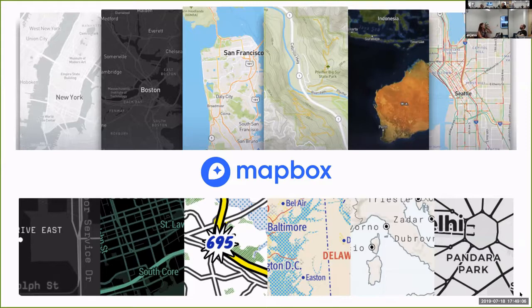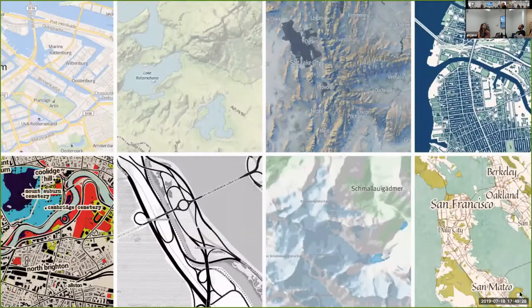We have those satellite maps, like I mentioned earlier. We have maps with traffic or terrain data built in. And then we also have some more fun, funky maps that are designer styles. We have a series of those that you can work with, and you can take these and customize them, or you can start from scratch and build your own completely custom map style so that you can have totally different looking maps from the same data.